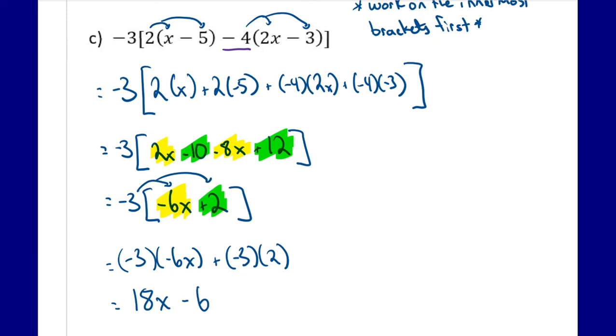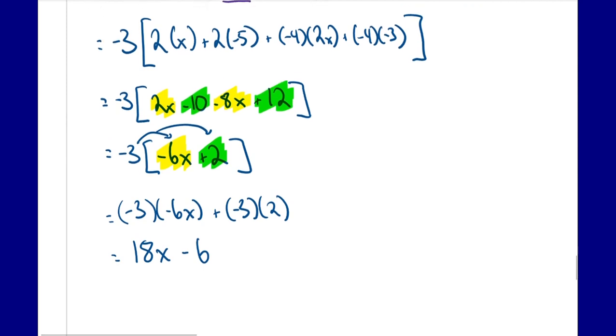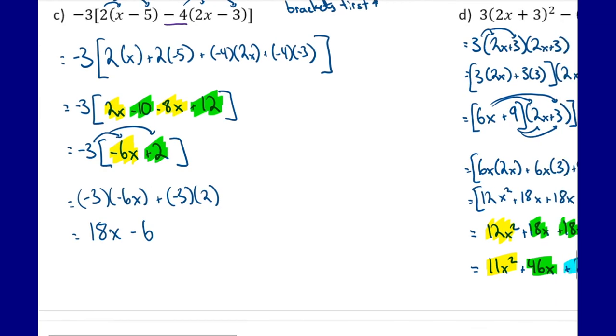We did all that, we simplified it down to here, and now we could have left it and multiplied the negative 3 into this bracket. We would have had to multiply negative 3 by more terms, so I simplified it here so that it made it a little bit easier. Now, you may not have simplified it, which is okay. You would have had to simplify or collect like terms after you multiplied, but either way, in the end, you should have still made it down to 18x minus 6. So again, there are some steps that you can switch around, but in most cases, you do want to follow a specific order, very similar to order of operations.